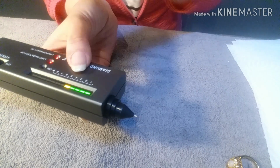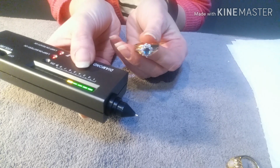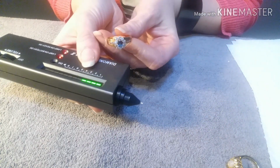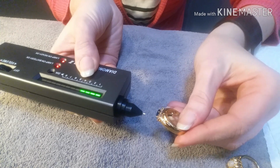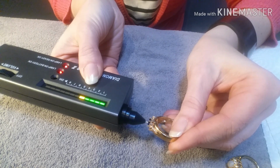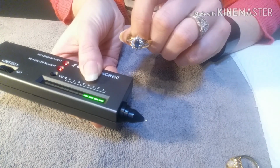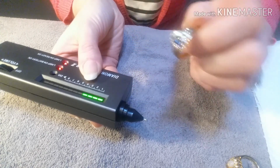Okay, so let's do this other ring. This is the ring that I got from my thread up box, and you can go back and watch that video if you're interested. I got a lot of good stuff in that video. Let's find out if that is a blue sapphire. I already know because I looked earlier, but for your entertainment purposes, look, it only went up 1 bar. 1 bar, and that's it. So that, my friends, would not be a sapphire. That's some sort of lab-created simulant. We don't know what, but we know it's not sapphire now.